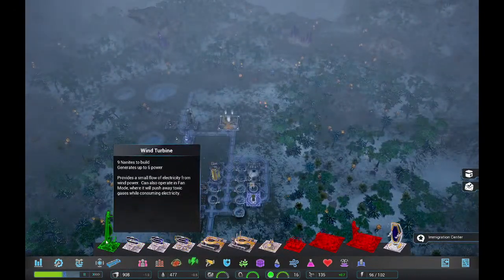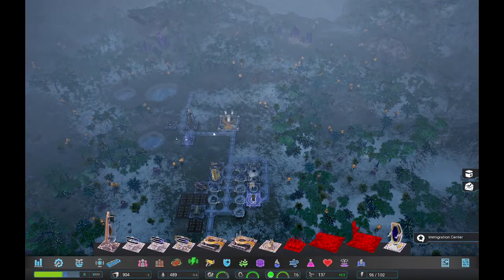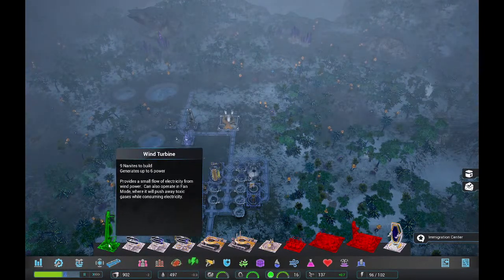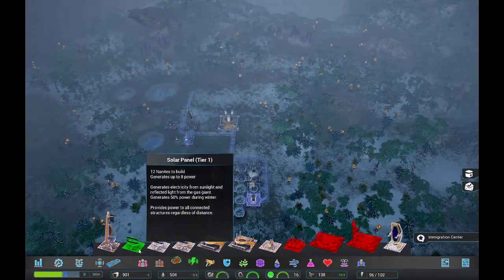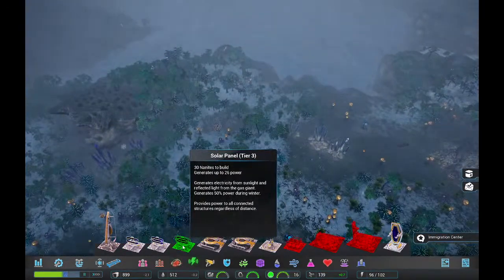These are pretty good to a degree, but they only produce 6. That's your wind turbines, and they're kind of cheap to do. They can also push away toxic gases from this. But they don't produce a lot of power. Only 6. Look at that. During the summer, we can get 8, which is needed. That's very important. And you get up here to the 26.